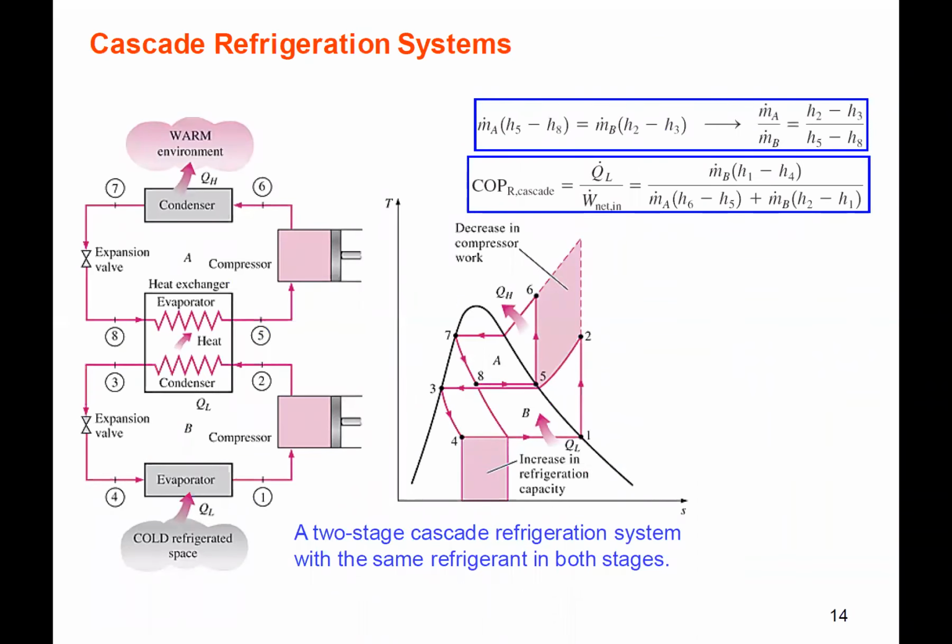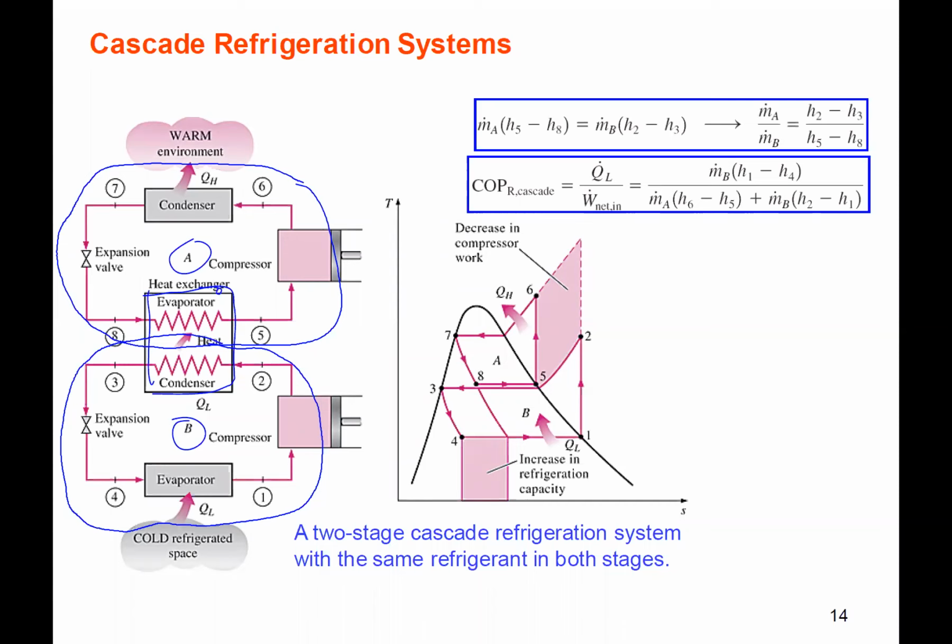All right, so the cascade is basically just one vapor compression cycle on top of the other. We have one right here, and then we have another right here. And we just have a heat exchanger in between that relates the mass flow rates to the upper A and B cycle, okay? And that's what you see right here from conservation of energy on that heat exchanger, which is the evaporator on one side, the condenser on the other, okay?